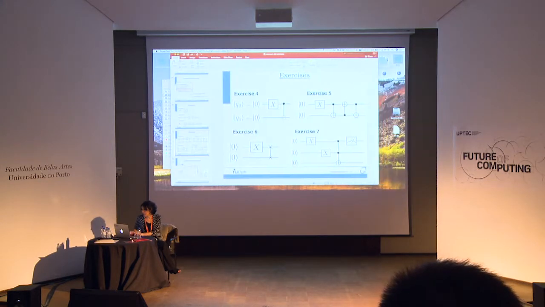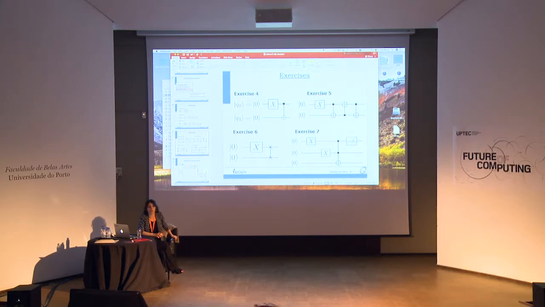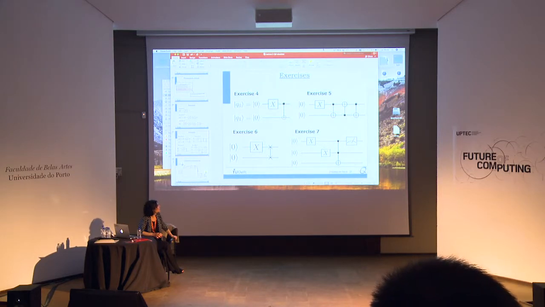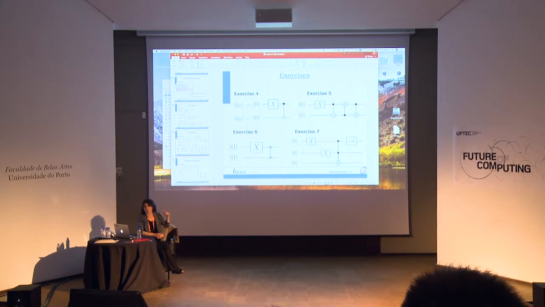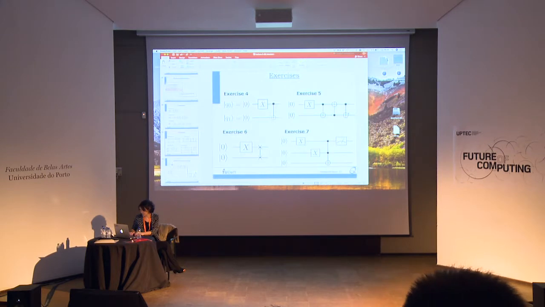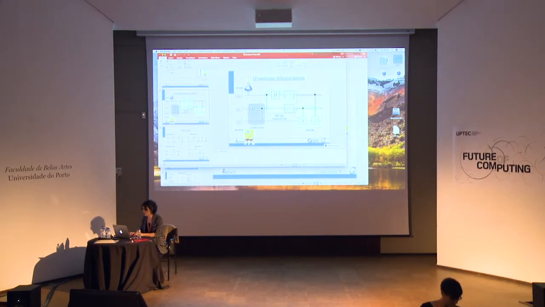Let's do something now with 2 qubits. Now I have a 2-qubit system, so you have to put qubits 2. You have to declare 2 qubits. Again, the top qubit is the Q0, and the bottom one is the Q1. And I have to apply an X on the first qubit, and then a CNOT between qubit 0 and qubit 1. Okay? And this is the exercise that we did also before, so you should get the same result that you got before. Let's use this one that it's easier to see.